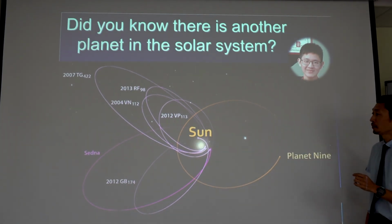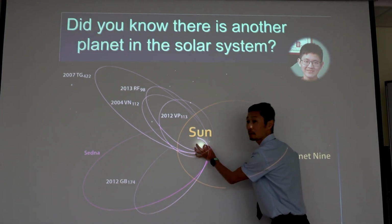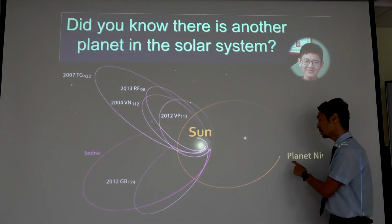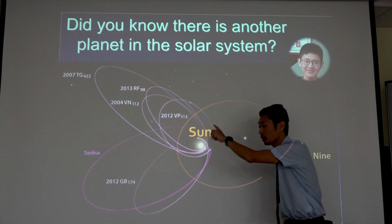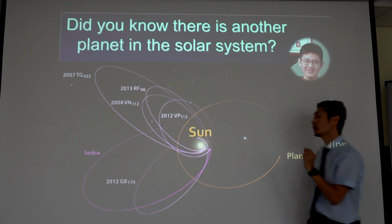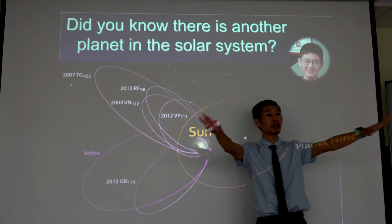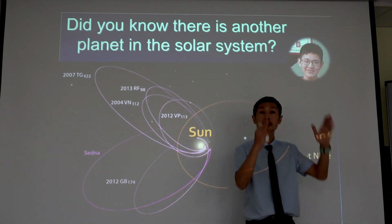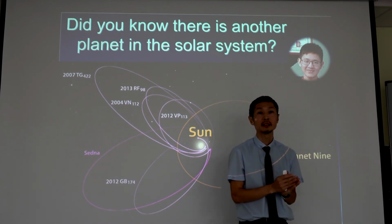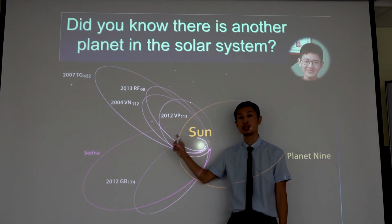And then, this is not a very good figure, but there's a gap in the distribution of Kuiper objects, exactly at the expected orbit of this Planet 9. And this gap is even stronger evidence of Planet 9. This is like, for example, going to Taipei station and seeing many people, right? And all the people are looking in the same direction. Does that happen by chance? It doesn't, right? But it's happening here. So there should be a reason.